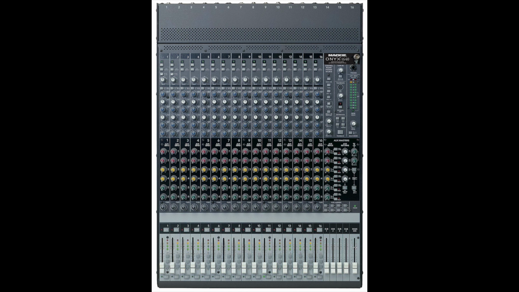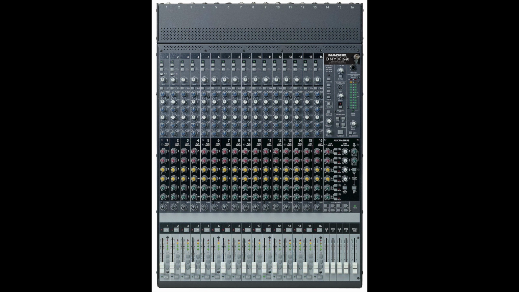By default, usually all the sub levels and main mix, we always put at 0, just to ensure that this is the maximum output level that we would like to have. If the sound is too soft, you may want to adjust the individual channels before you adjust the sub mix. Most of the time for the sub mix and main mix, you always leave it at 0, so we won't be touching the level.